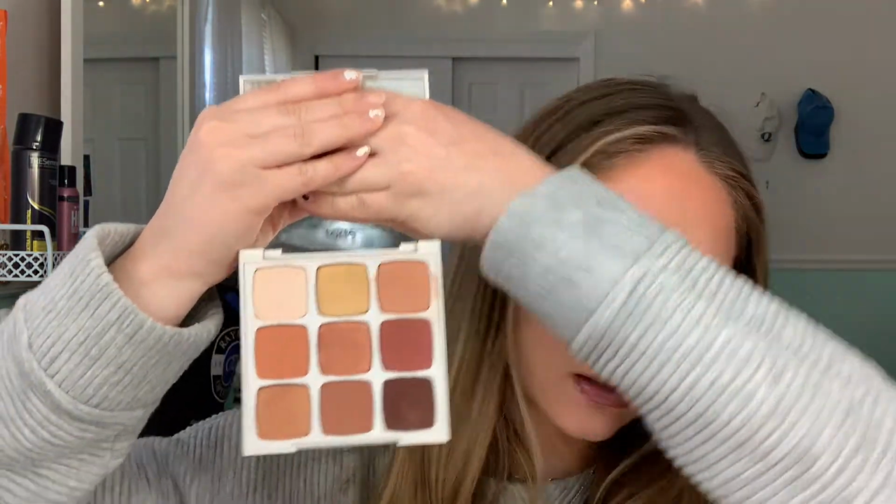Today's look is going to be a warm halo eye using the Tartelette Little Toasted palette. It looks like this. Don't look at my nails, I'm getting them done. It's just a nice everyday warm palette, and I did this little fall warm look. So if you want to see how I did it, keep on watching.